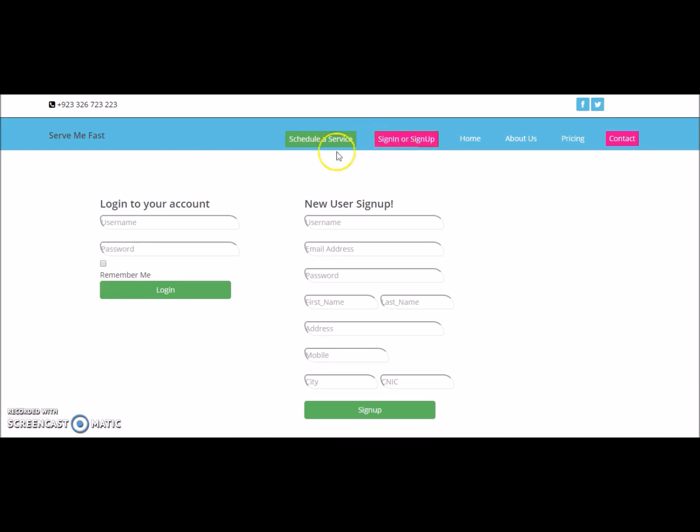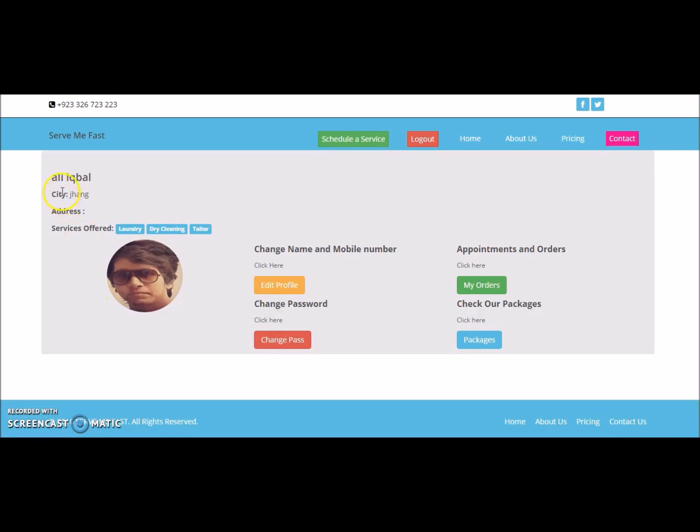Now we're going to log in. The sign up and sign in functionality is on the same page. I use the username Iqbal and the password Shahzad. I can check remember me so next time I don't have to enter the password again. Okay, login. As soon as I log in, I retrieve all the information. We're using the view model approach. The name and the city are all given by the service, and you can watch here.